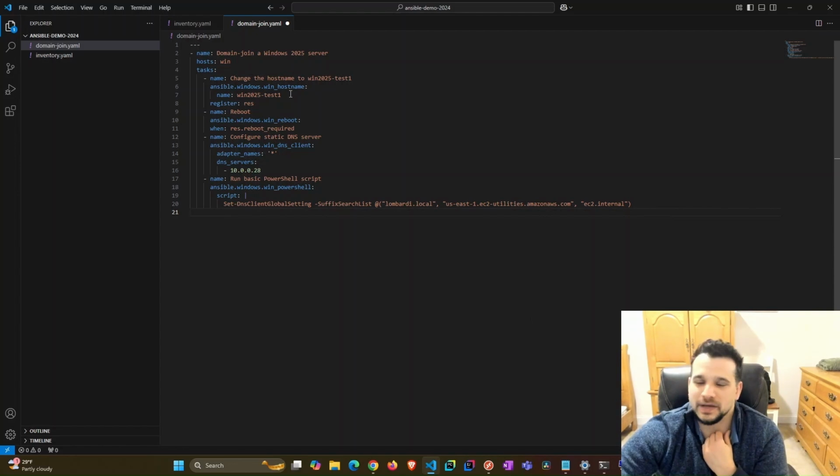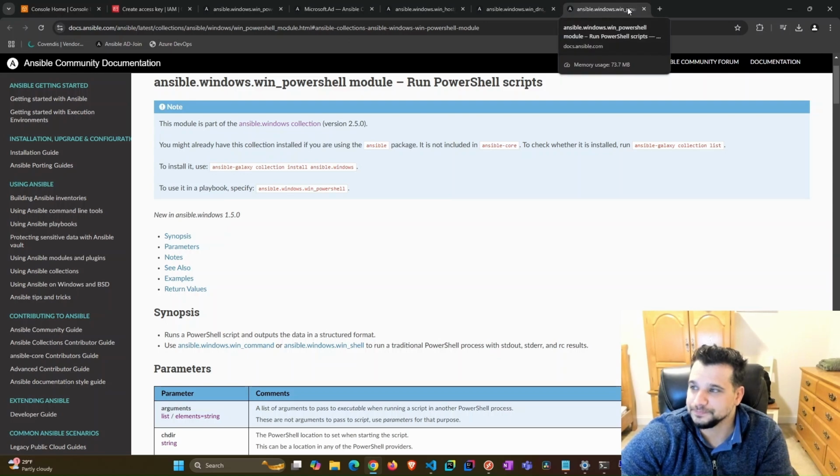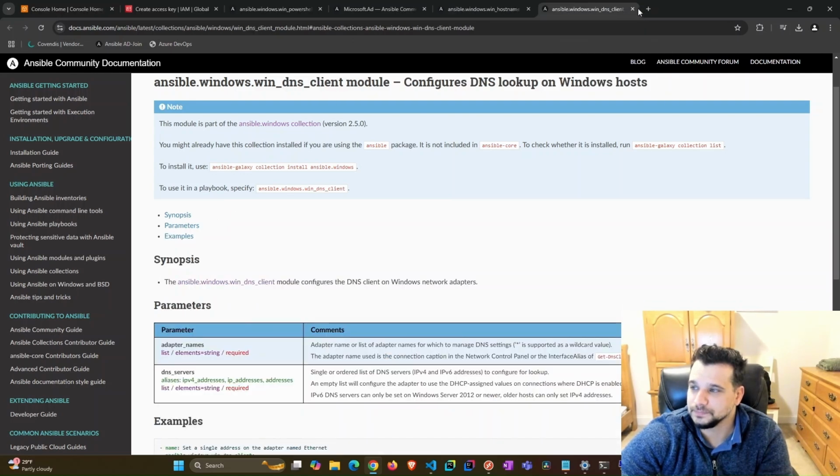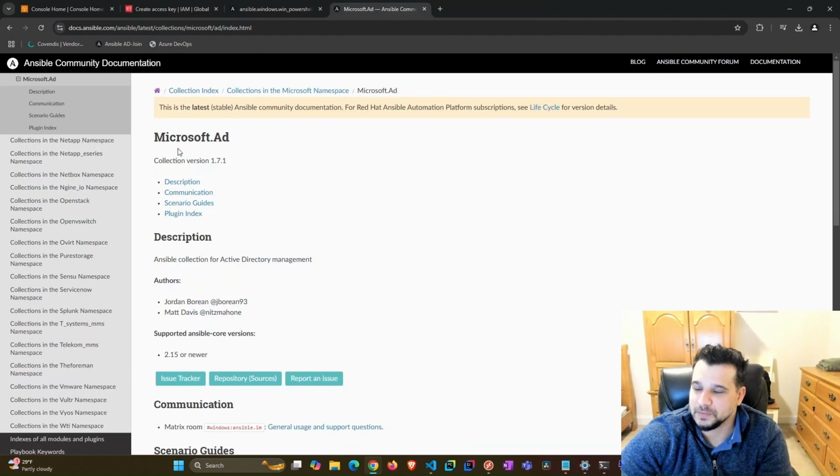Up until this point, you'll notice that we've only used the Windows module. We've used DNS client, we've used reboot, we've used hostname, we've used PowerShell. Now we can get rid of some of this stuff over here. We do need the Active Directory module.